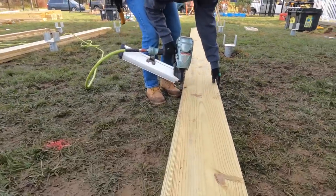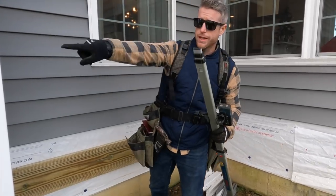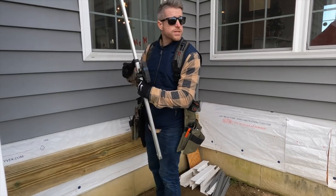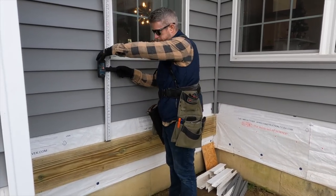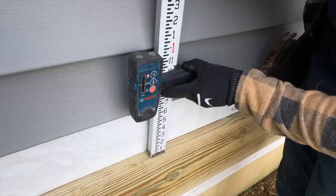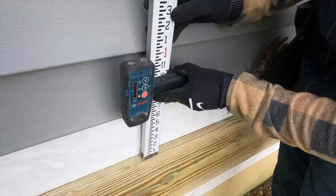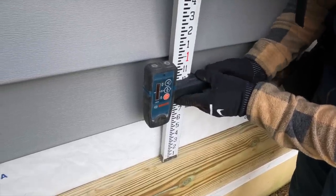All right, so what we wanna do, we wanna get our ledger on the other side of this fireplace. Are you gonna buzz around? I'm gonna buzz around with the beepy thing. Right now we're just setting our reference point. There we go. You can see how sensitive this is. That's close enough right there.